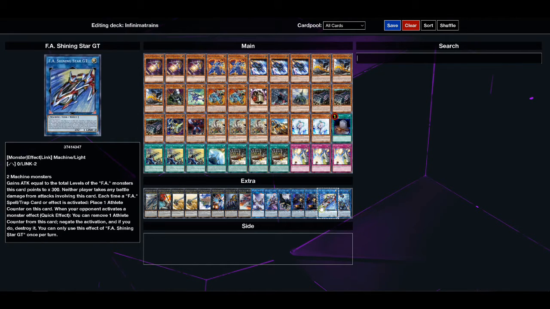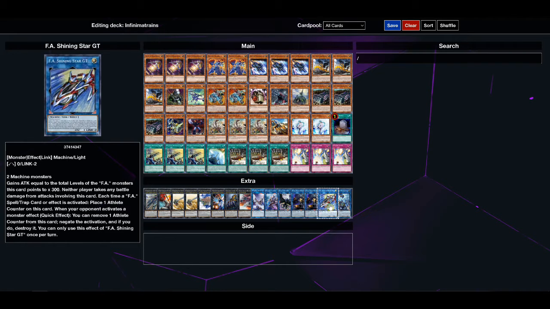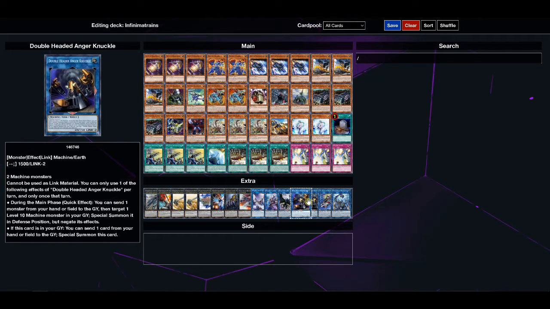This is basically the exact same reason, except it helps. This one actually gives you plays. If you want, you can just play Triple Double Head Anger Knuckle if you wanted. But I like Shining Star GT because it makes it so neither player takes battle damage from attacks involving it. So you basically get your version of a Link Karibo.